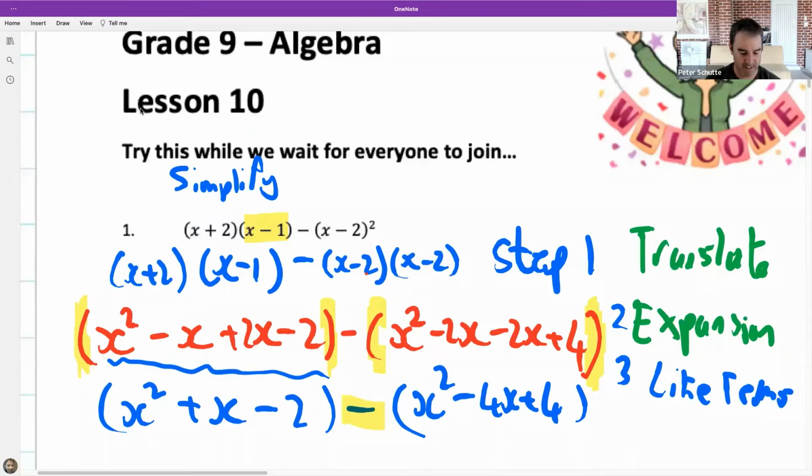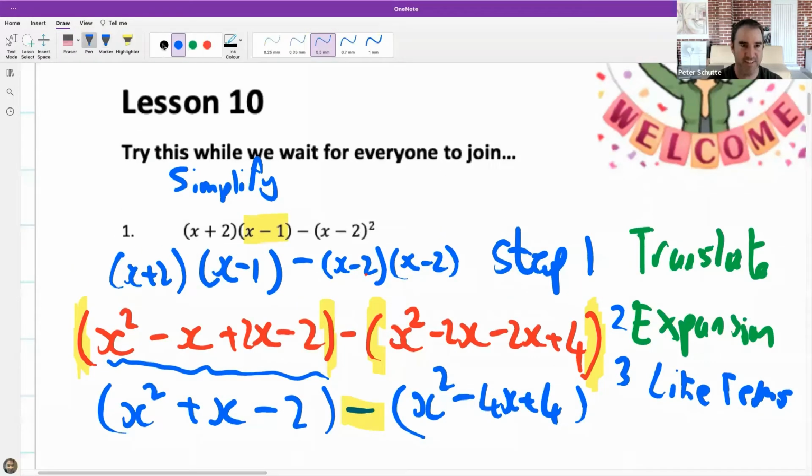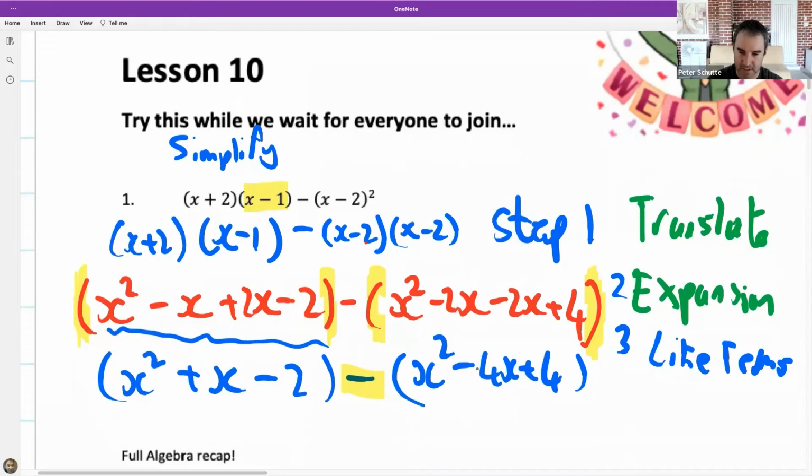The negative, we say negative times the positive x squared, and then we get negative x squared. And then we also multiply the negative 4x with the negative outside the brackets, and negative times negative is positive. So we have positive x. Okay. Tando, I want to pick up on something you said. You applied the negative not just to the x squared, you applied it to all the terms in the brackets. So this is the thing that's most common. Some students will only apply the negative to the first part. You applied it to all of them, which was the main idea I wanted to show everyone.